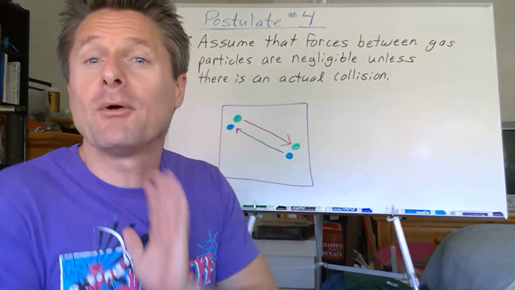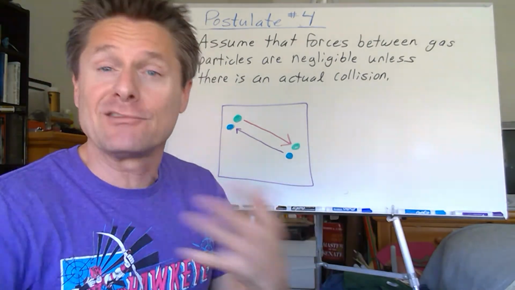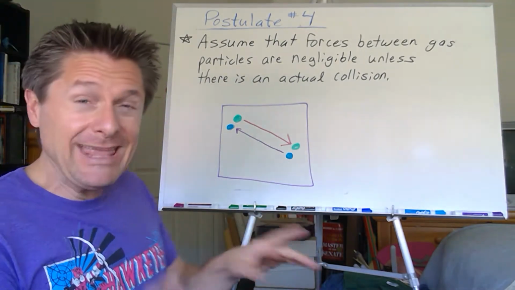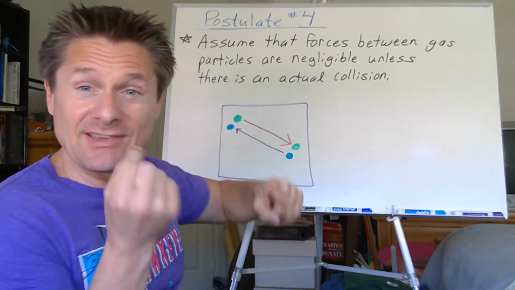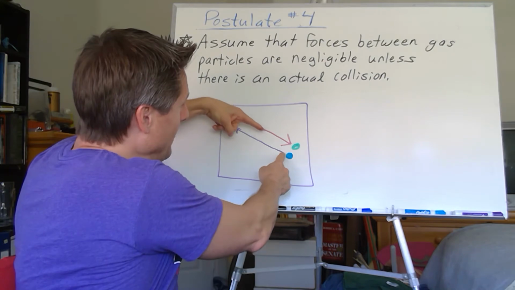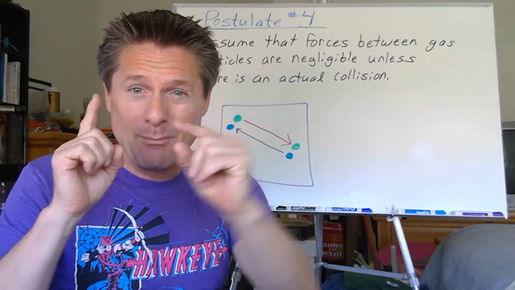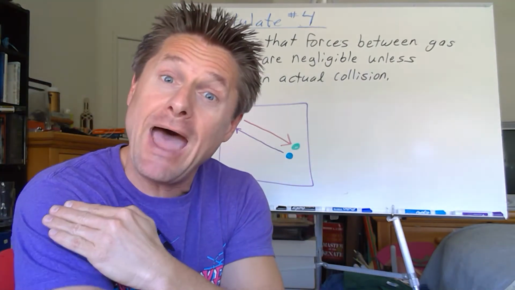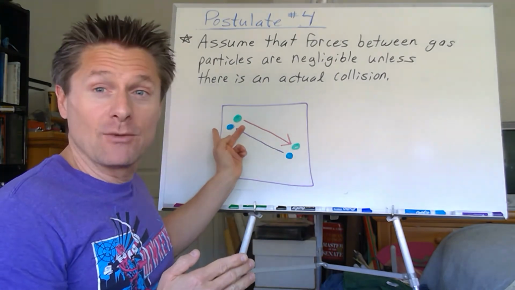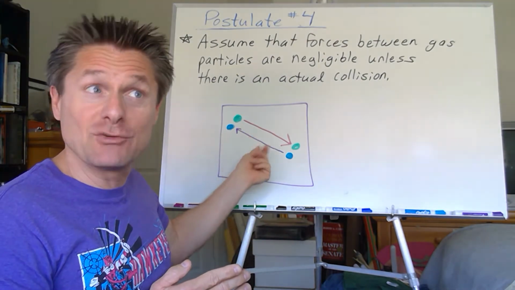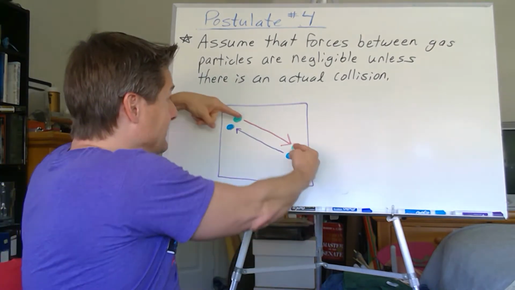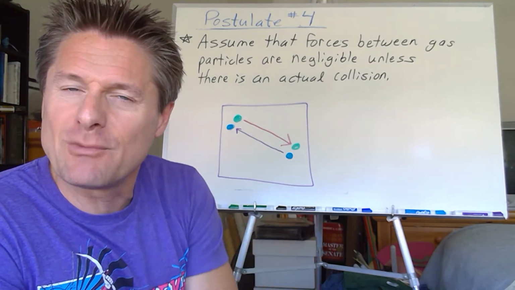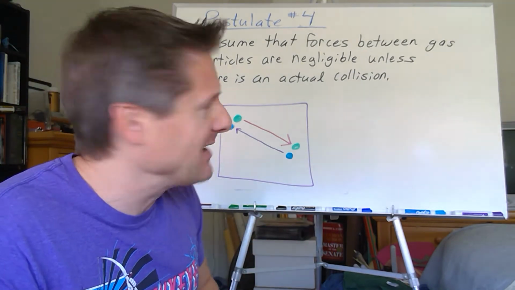So we're going to assume zero interaction between them. If they hit each other, there's a transfer of energy and so on. Speeds can change. That'll be the next postulate, by the way. In reality, though, if there's a slight attractive force, these could be coming at each other and then they don't hit, but this is traveling this way. Maybe this is a little attracted and it changes its pathway. It would have collided with the wall if we didn't assume there's attraction, but if we do assume attraction, maybe it doesn't collide with the wall at the point in time it normally would have. See, it could change the pathway a little bit. So anyway, it really simplifies the mathematics.